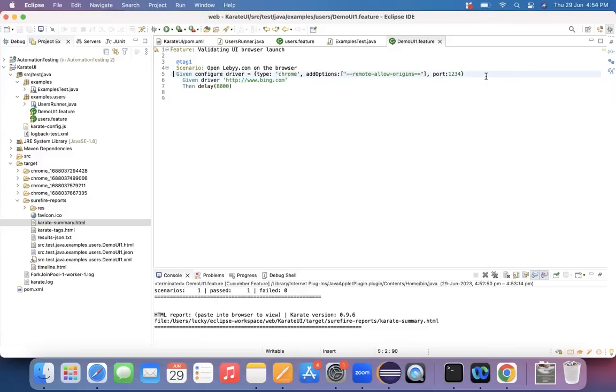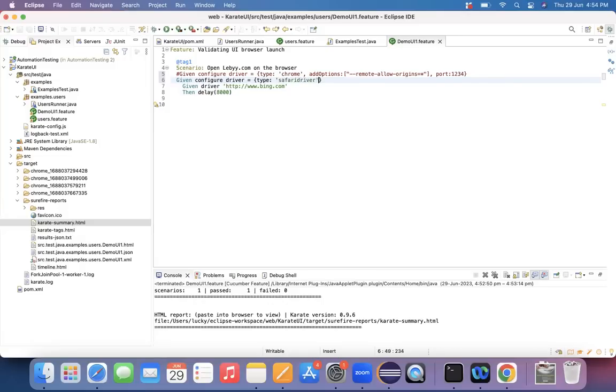Now, what I'm going to do here is comment this particular line. Let me try to change it to Safari and check whether it is working or not. Given configure driver is equal to, again, I need to specify the type of the driver, the Safari driver.